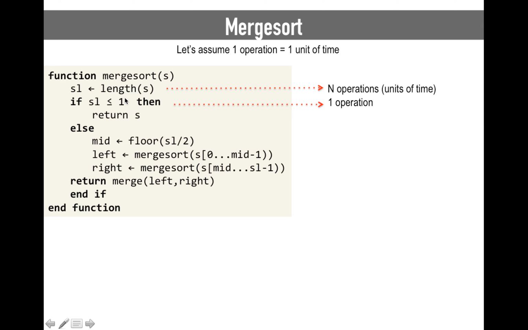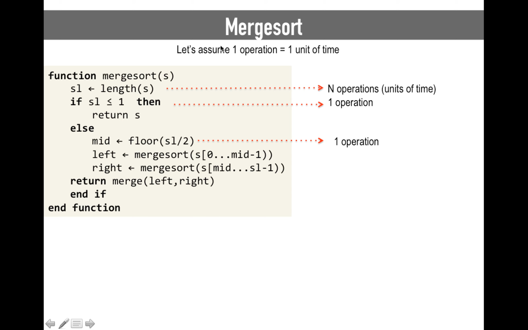And then we are going to assume that we enter the else, because this is the worst case. This is where we must do the most work. So just doing an assignment takes one operation. It's true that this also takes maybe a couple of operations, but we are going to assume it's just one because it's constant time. And then we have to go for merge sort again.